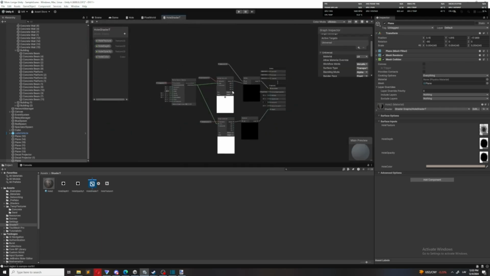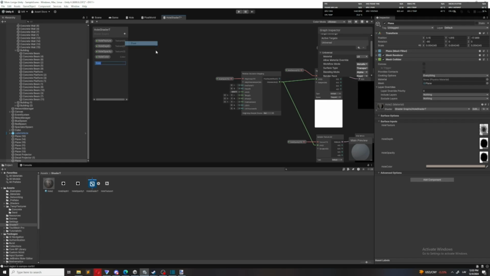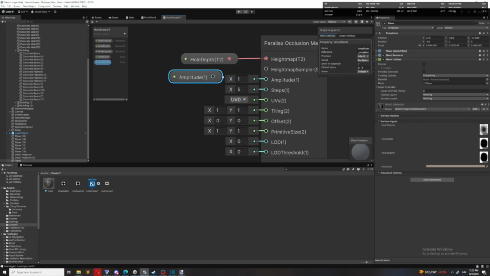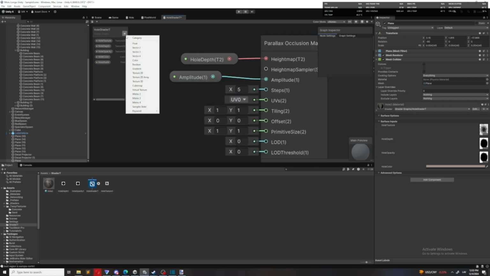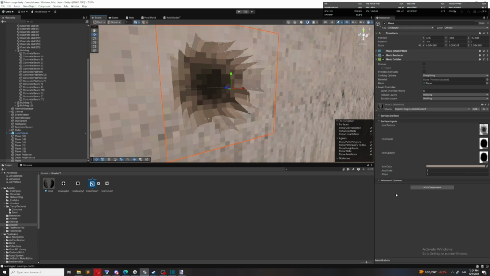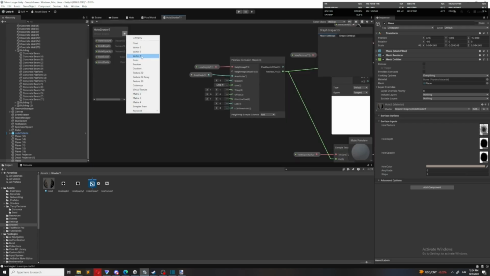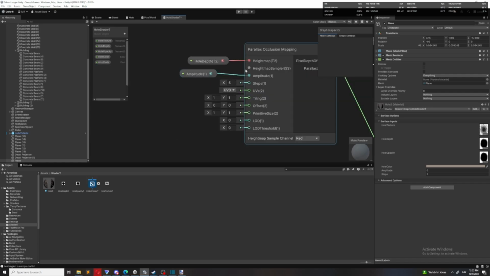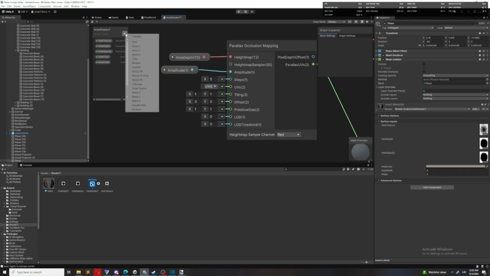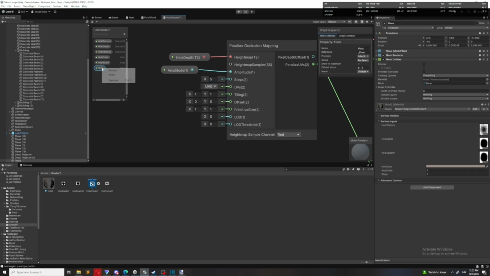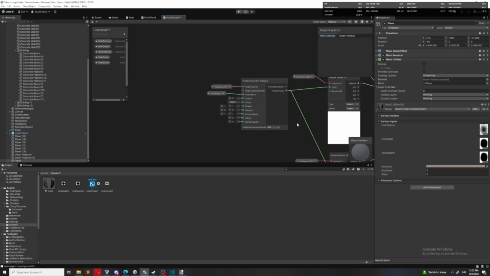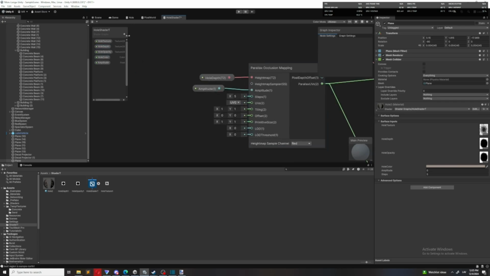We can also add a float called amplitude. Let's plug that into here. And let's add another one called the steps. This is basically the quality. And let's add an integer. We're not gonna add a steps value because you can only add floats here, and the steps value is an integer. And you know, floats aren't usually very precise numbers, so it creates an issue.